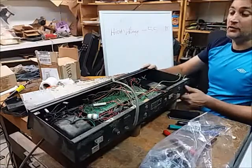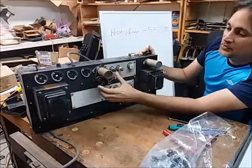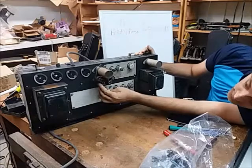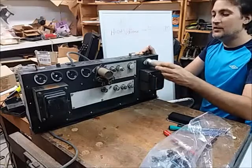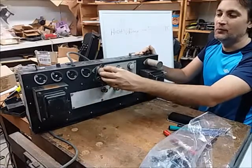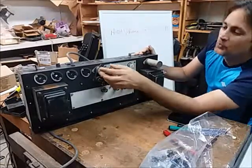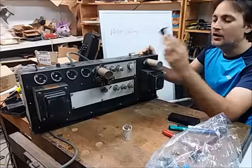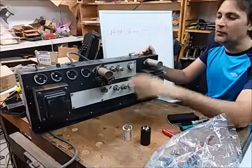It has a bad previous electrolytics job, which is common down here where I live — I live in the Caribbean, by the way. You can see a whole set of small computer-type PC electrolytics stuck together to replace what would have been one can before. These are the old Mallory cans that have nice cardboard insulation, because in this set there's usually a pair of these in series, and one would actually have almost 300 volts on the outside casing — so these are insulated. What I bought were modern replacements; I got the clamp-type ones that will make up the substitutions.